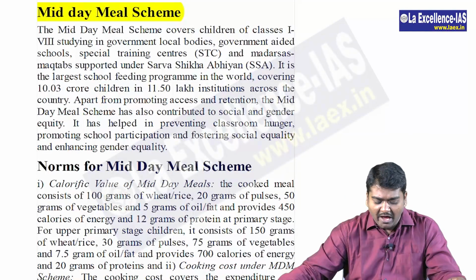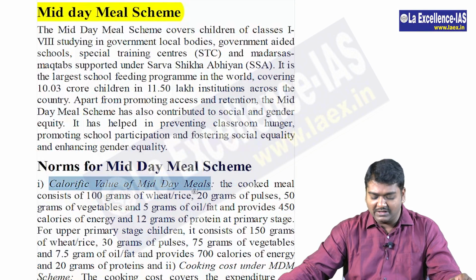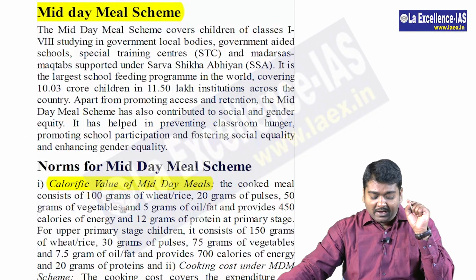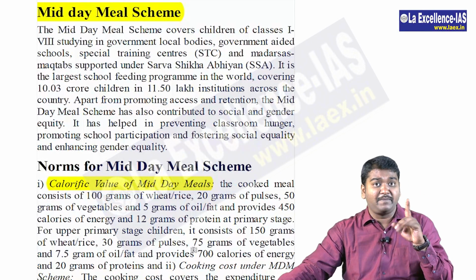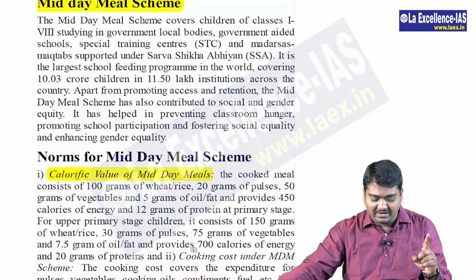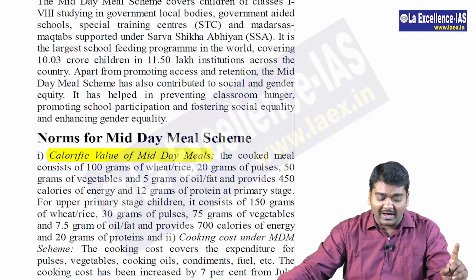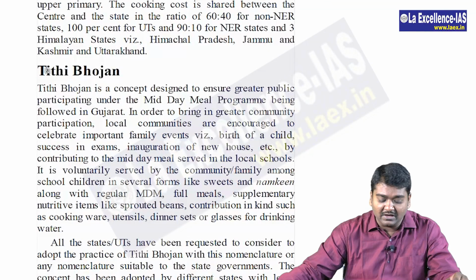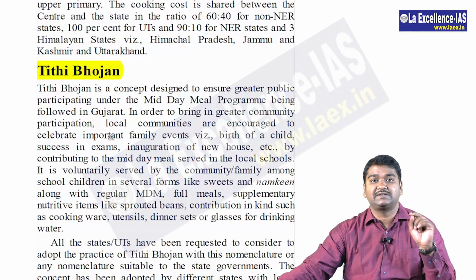If we have to see, first try to see the norms. First, calorific value of the midday meals. They may ask you a question about this. Please go through this carefully. They may change it and ask you. Please read this carefully once. Calorific value. The second most important thing is about the Tithi Bojan. What exactly does that mean?